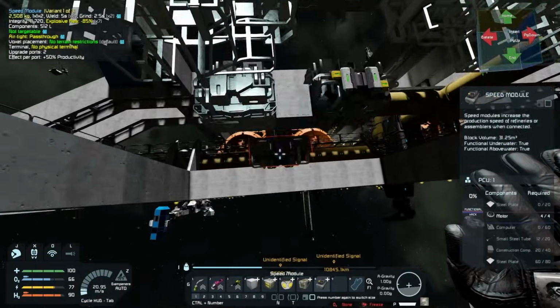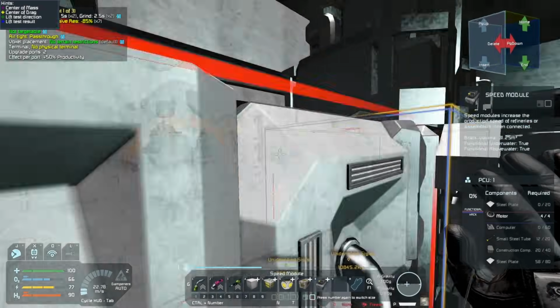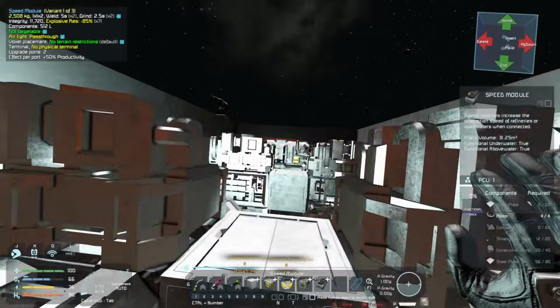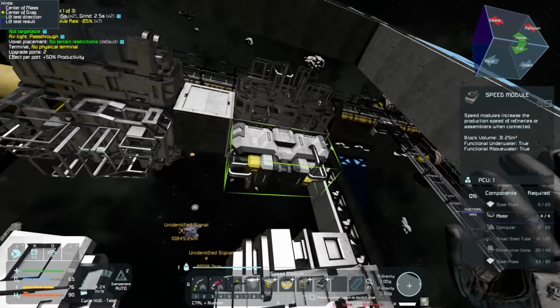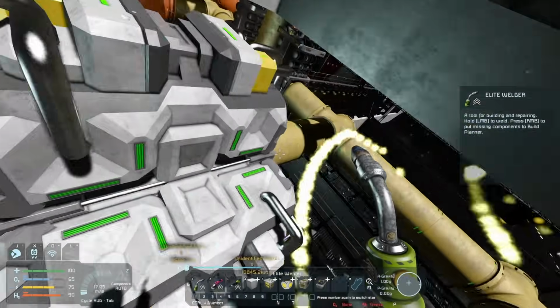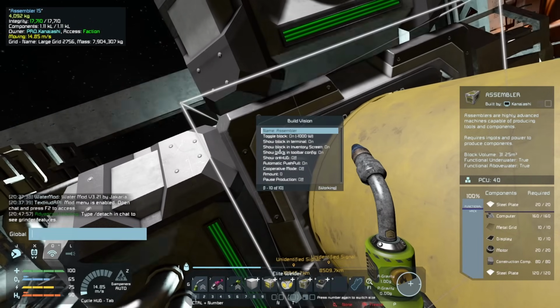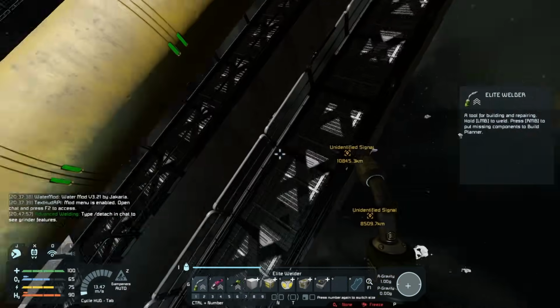I want to have my master assembler getting the list of resources, and then it's going to delegate that out to all of the other ones as cooperative, and then it's going to build it extraordinarily fast. And this one right here, this assembler 15, is going to be the master. And the rest of them are going to be co-op.